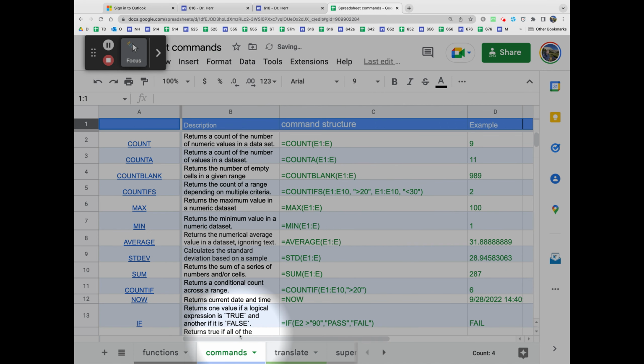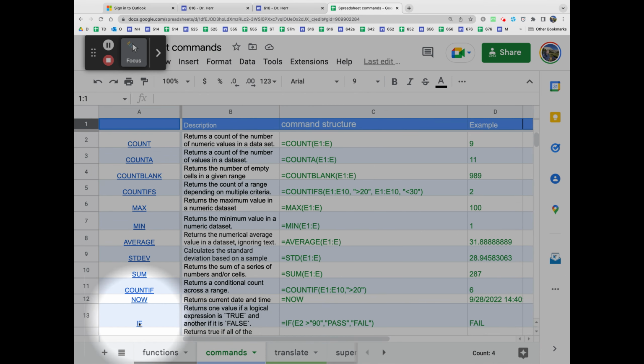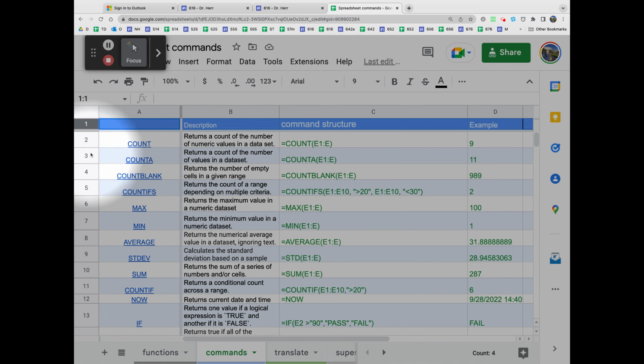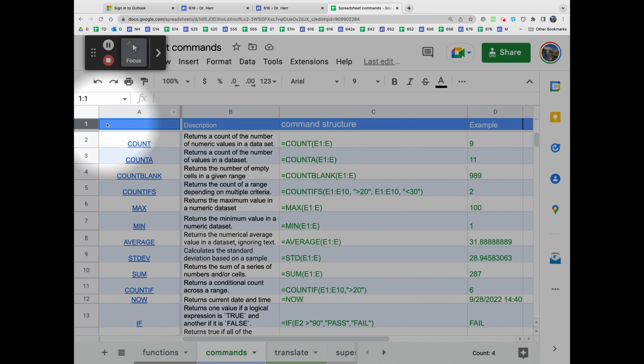And now I can scroll to the right and notice that the header column A stays fixed. And so the way you set up things like for a database is to freeze the headers, whether they happen to be a header row, as in the case of row 1, or a header column in the case of column A.